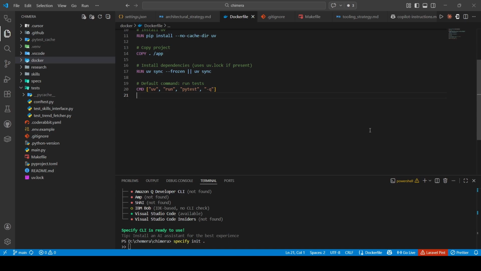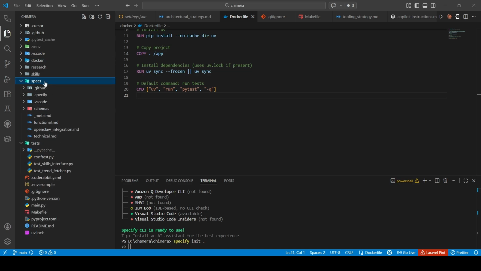So today we are going to see the project of Chimera, and this project of Chimera is built using spec-driven development. As we see, I define so many things like the cursor folder, GitHub folder, and this VS folder, the virtual environment folder, local research, skill, specs, and test folders. So we start from the spec folders.